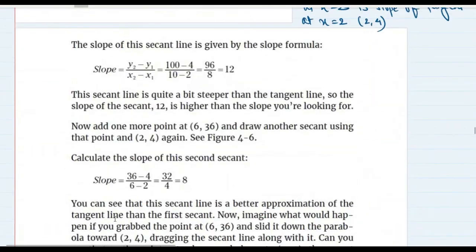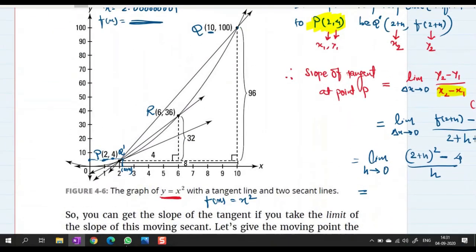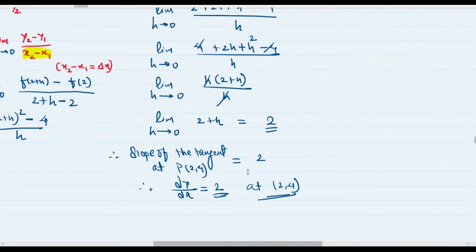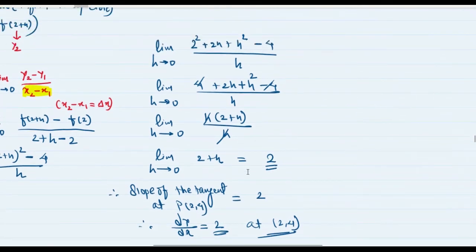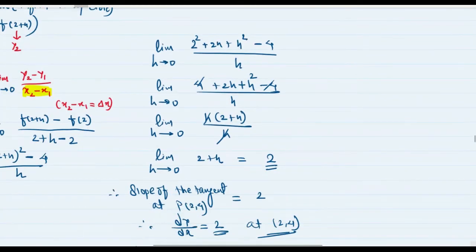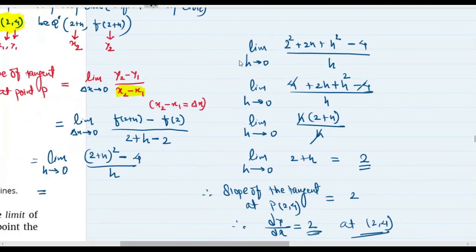Okay, is there a mistake? Because let me just check once more. They are getting it as 4, right? We were having the square of 2 plus h, right? Yeah, there is a mistake. I'm sorry for that. So 2 plus h the whole square is 2 square plus 2 into 2h. 2 into 2 into h, that is 4h. So this is 4h. I'm sorry, that's my mistake.